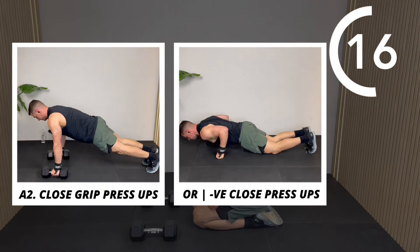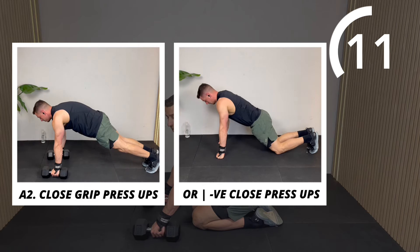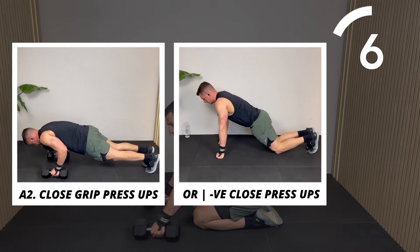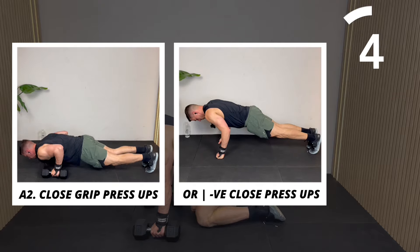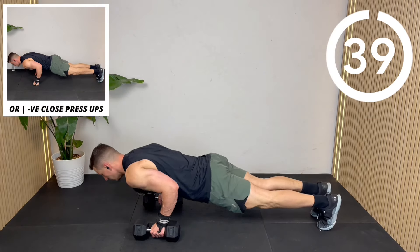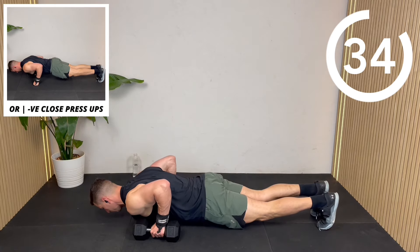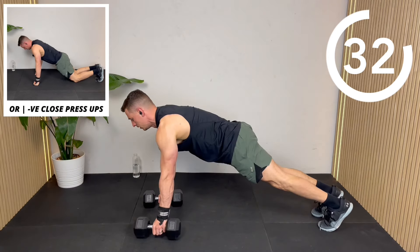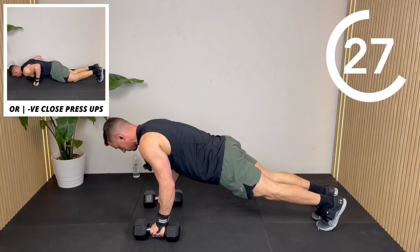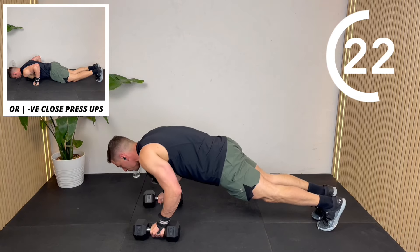This narrow grip is going to help emphasize the tricep, though it is hitting the chest and shoulders a bit. If you can't do full push-ups, don't worry — you can just do the negative phase only, resetting your position each time off your knees. Maybe you can do a few push-ups and then continue with those negatives. Elbows are in much tighter to the side than a regular push-up, and my grip is fairly narrow. Keep your belly button drawn in, glutes engaged.